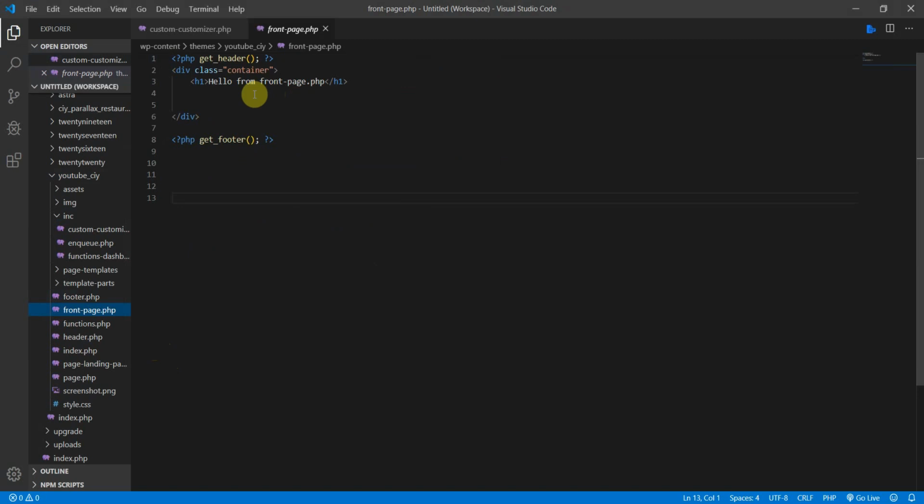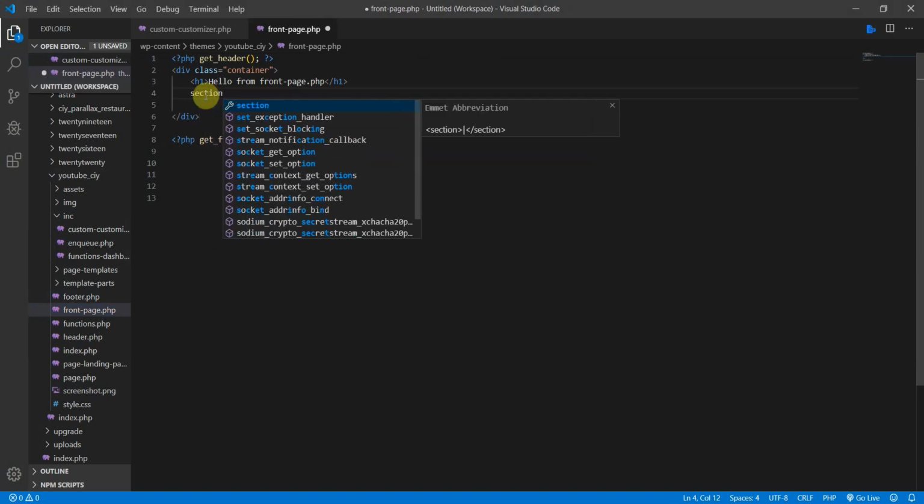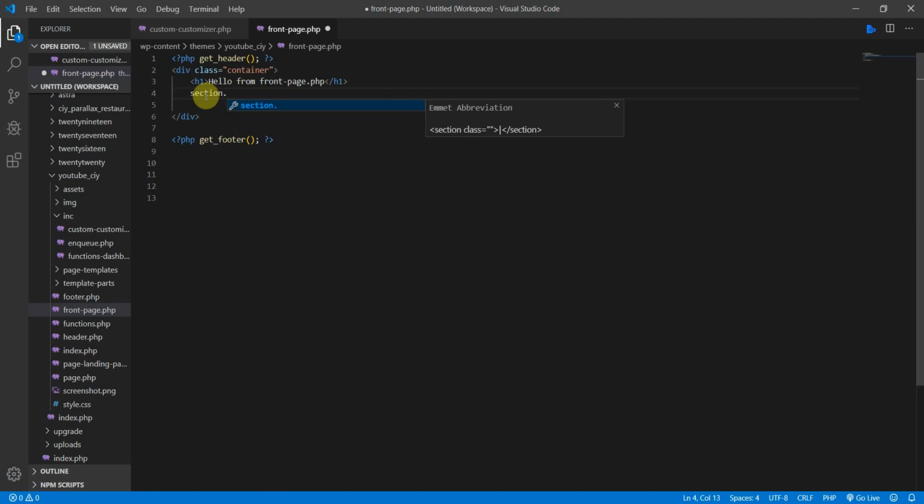So first, I'm going to give this a class or section, and then a class of social media. Okay, and then just a little header social, and then here I'm going to give them link tags because we need to use them as links.